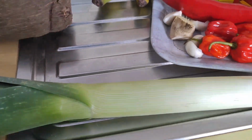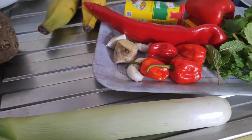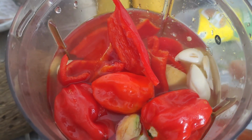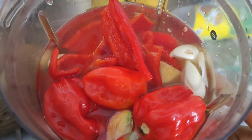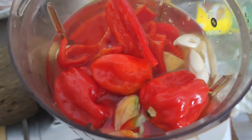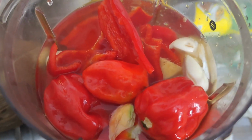So yeah, now let's start cooking. So I've already washed the pepper and it's in the blender with the garlic, the onions, the bell pepper, scotch bonnet, and the sweet red long pepper. So I've added water. I'm going to go and blend.